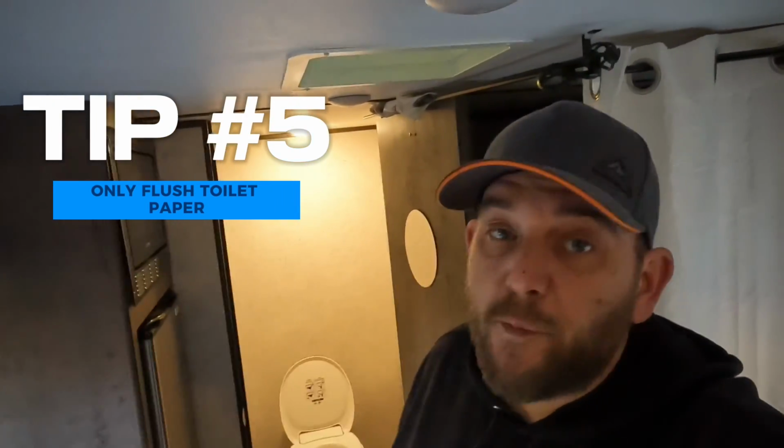Alright guys, number 5 is pretty much all common sense. Don't flush anything or put anything in that tank or down the toilet other than toilet paper. You don't have to waste the money on the good toilet paper, the expensive camper stuff. Any toilet paper will work.